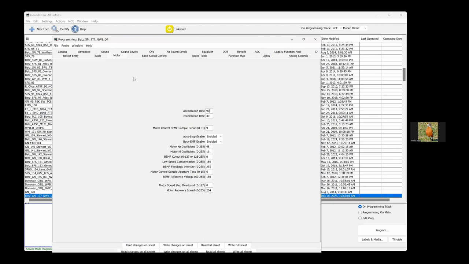So why don't I just use 90 and 90? Because I found out that the guys in the club were overrunning where they wanted to stop. So I used 30 and 90. Because at 30, this is on a Tsunami decoder, okay? At 30, you rip it to zero and it stops pretty darn quick. But it's still not instant.